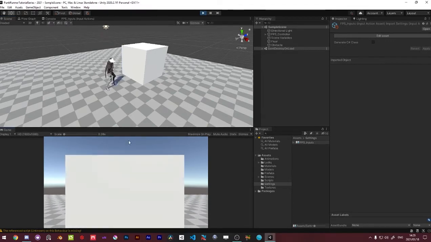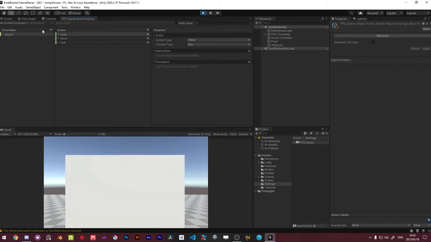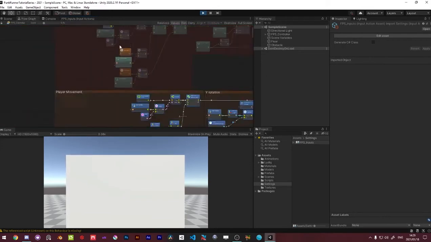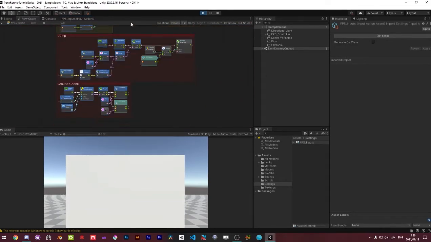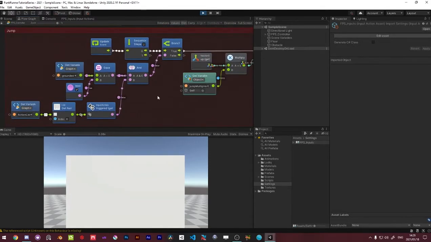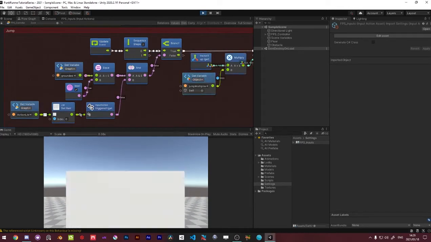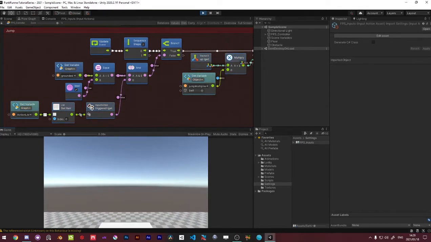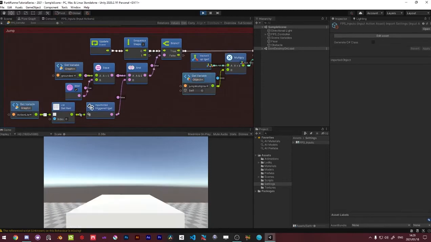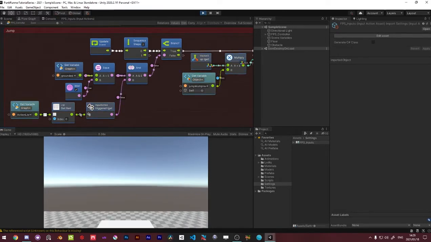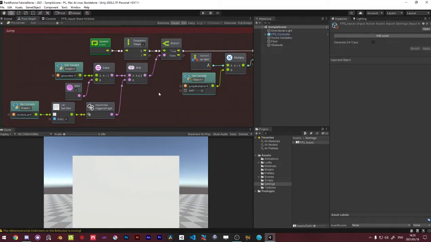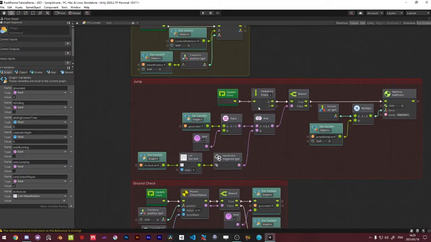I can only jump once. If we go to the inputs here, sorry, the flow graph, go down to the bottom where the jumping is occurring. Notice how it says false over here, and then when I jump, it goes true, and then goes straight back to false because it's been fired once. There we go. Okay, so I don't know why I have this sequence here, so let me just delete this.